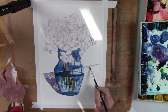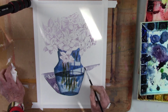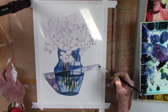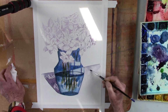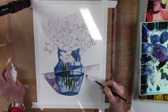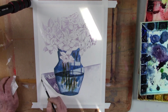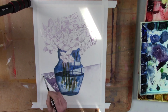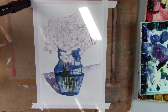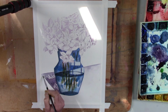And over here the same, I'm going to bring a little bit of color down. That is like shadow color, even though it doesn't matter that I haven't decided about the table color. Because if I decide to put a table color in over this, it'll be a glaze over this, so that shadow, that indication of the table receding into the background, will be okay. I'll put just a little bit over here. I don't want to leave it pure white. Okay, that's a good point. I'll come in and clean up this edge a little bit after it's dry, because right now I can't really do that.